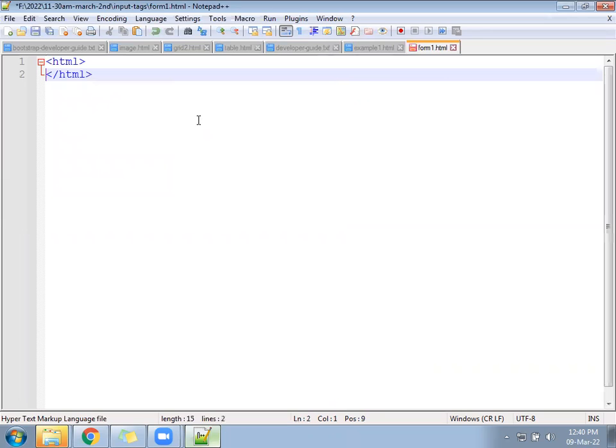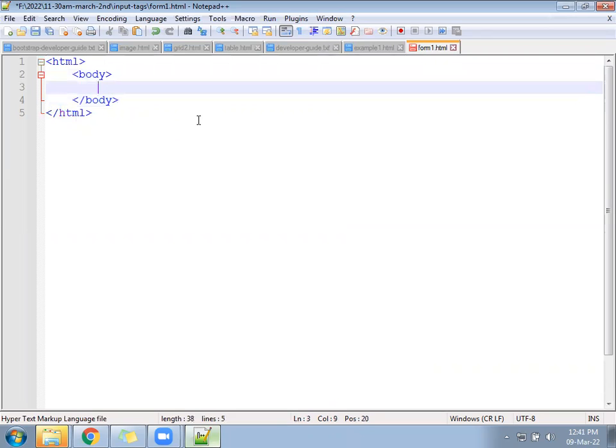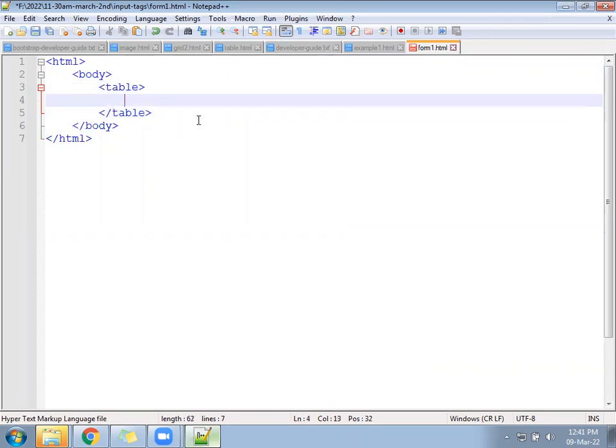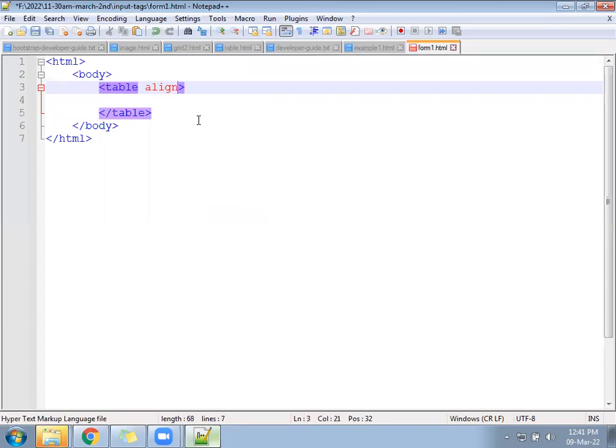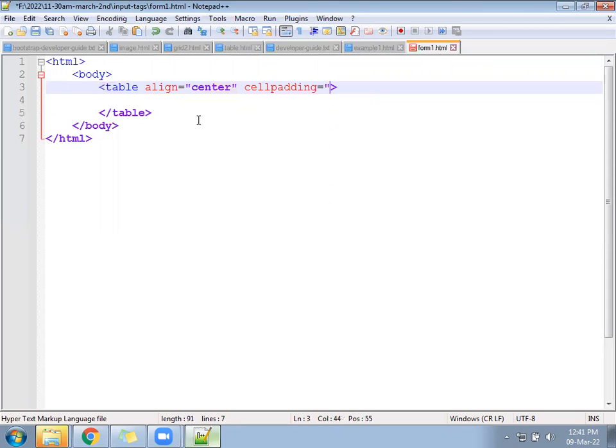HTML open close. Follow the body tag. Right inside a table tag. This table tag, align as center. Keep cell padding at 10.